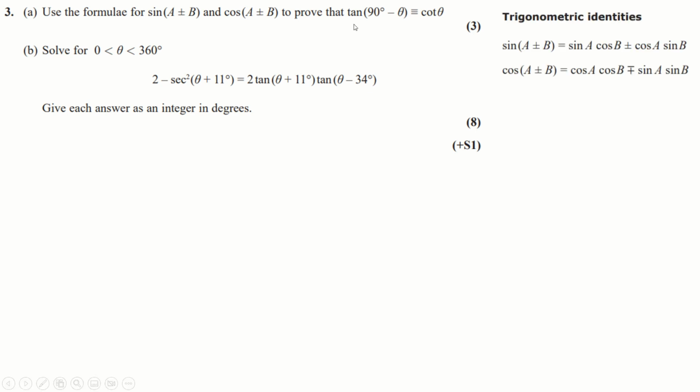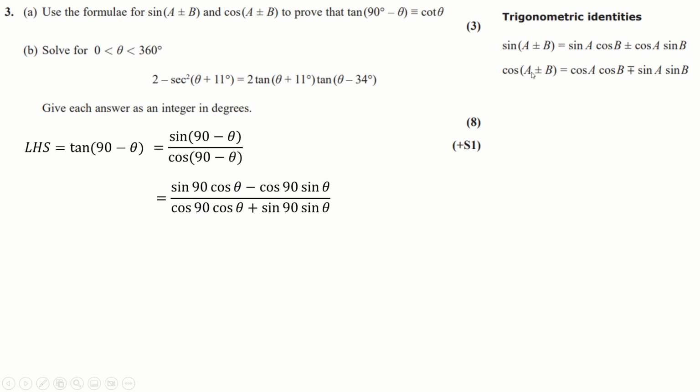Question 3 then, so we use the formula for these, well they're in the formula book, to prove this. Well, tan is just sine over cos regardless of the angle. We now use these things here, so it's sine cos sine, and if there's a minus you use a minus, so that's that one. And then it's cos sine sine, if there's a minus you use a plus, so we've done that there. Of course sine 90 is just 1 and cos 90 is 0, so this goes away, and we just get this over this there, which is of course cot theta, which is the right hand side.